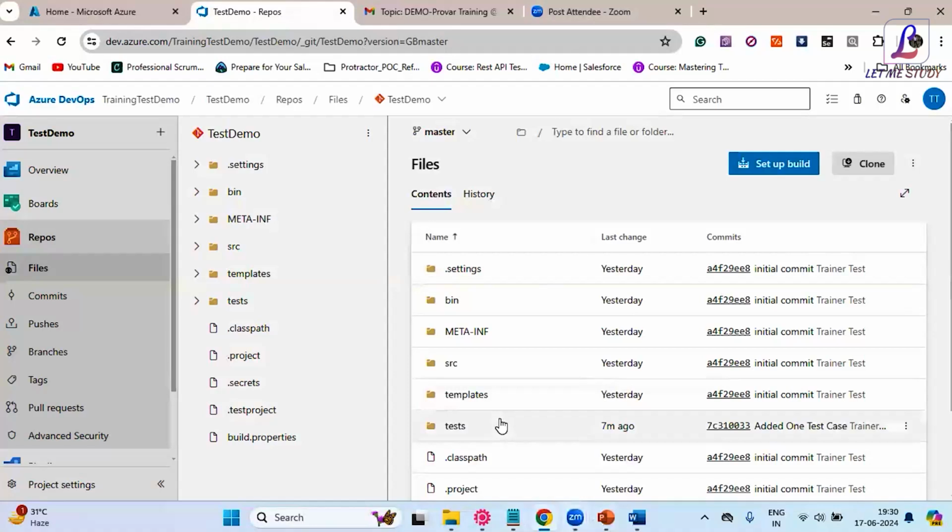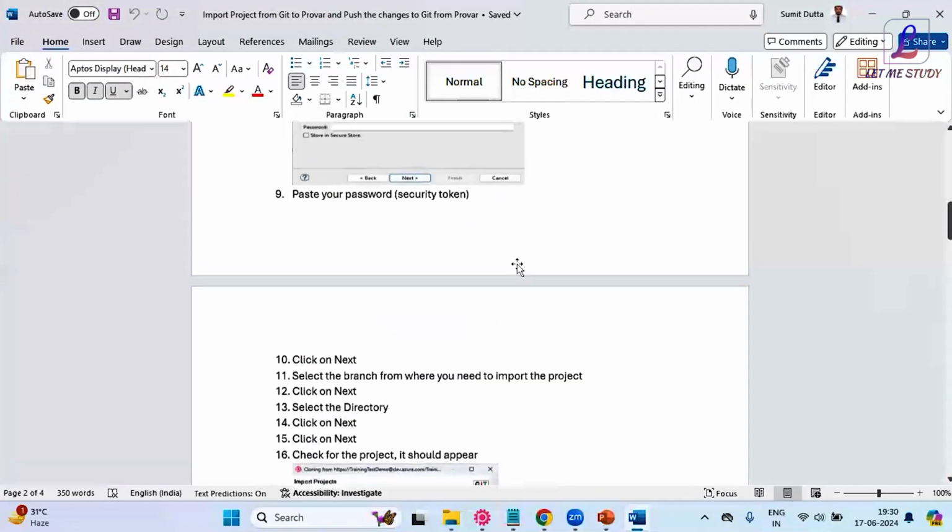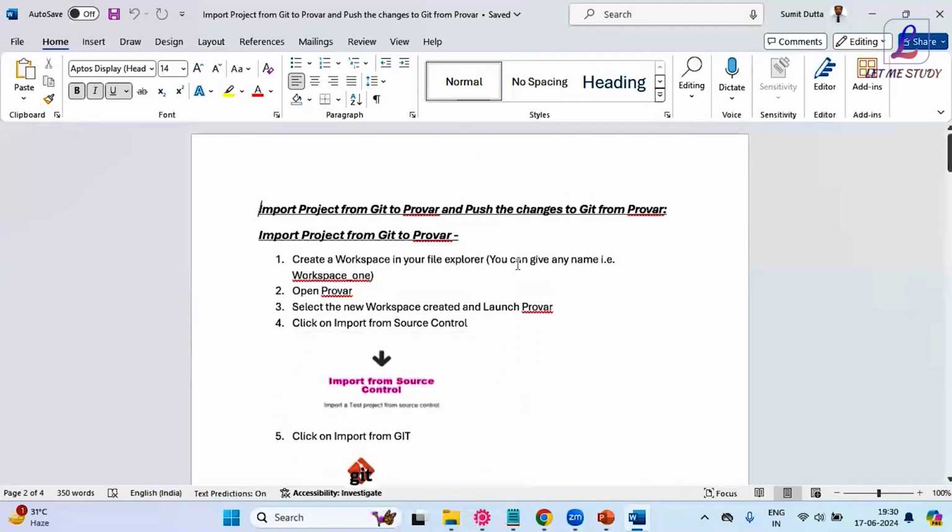So this is the whole process for pushing your code from Azure DevOps. For pulling your code and importing it to Provar from Azure DevOps, and you need to push your code also into Azure DevOps. If you go to the document, let me quickly show you. See, I have given two parts: import projects from Git to Provar.